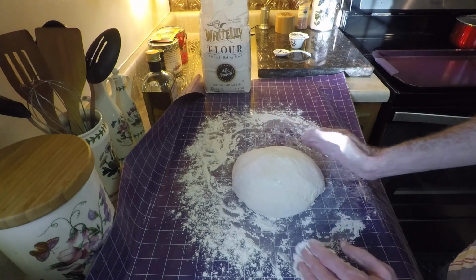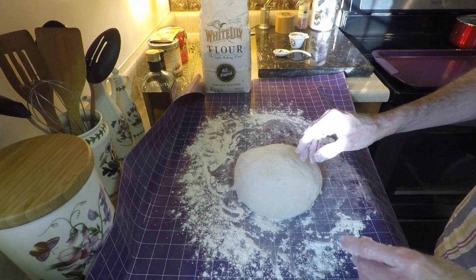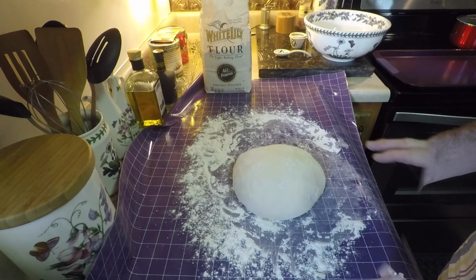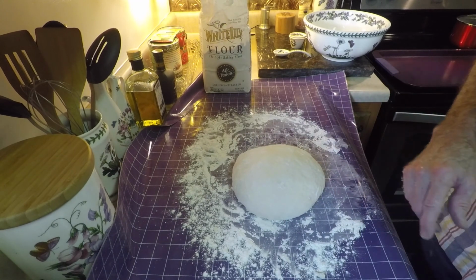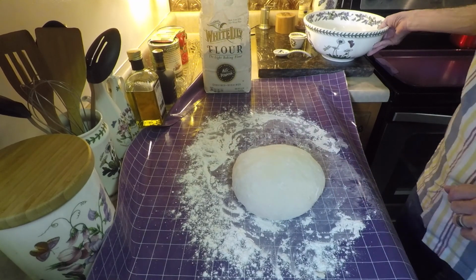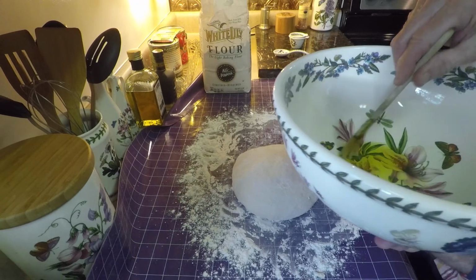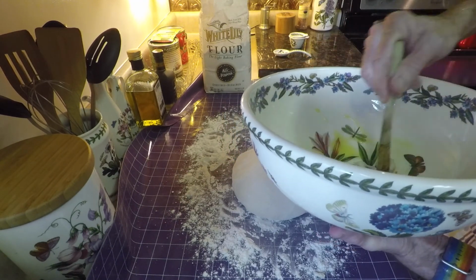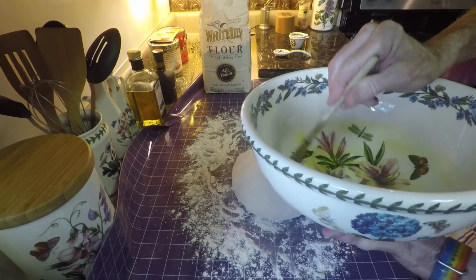I got a nice smooth ball of dough. This is going to go back into an oiled bowl. Once it's into this ball shape, it's nice and smooth, we're going to put it into a bowl that's been coated with some olive oil. Using my big salad bowl for this, just move the olive oil around because you want both sides of this to get coated really well with the olive oil.